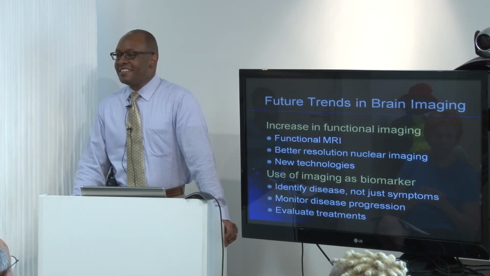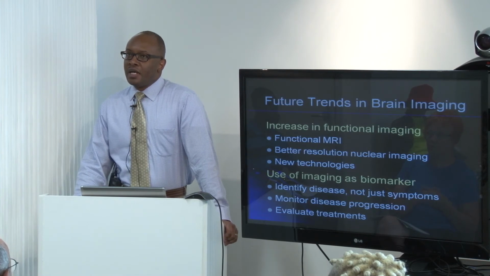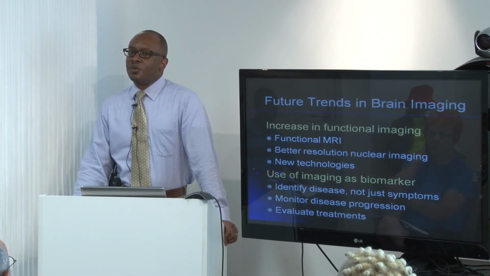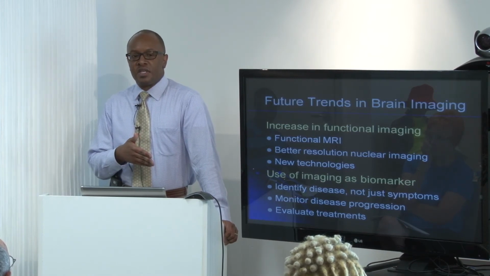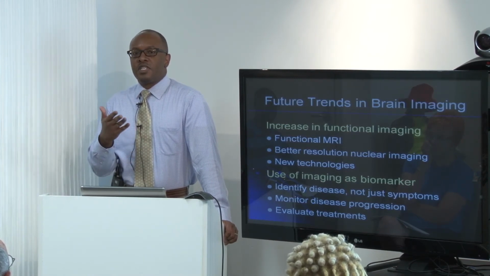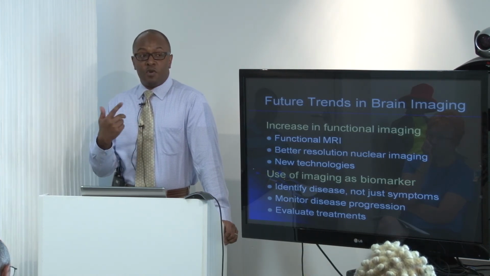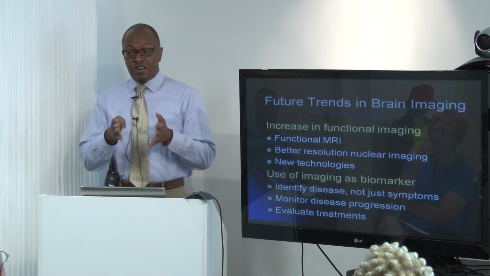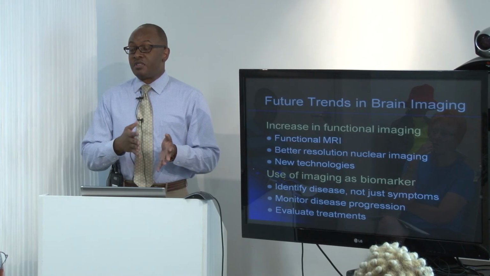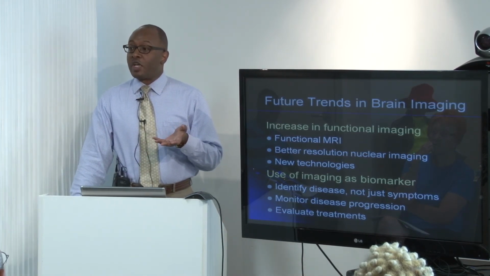You had a question? In transient global amnesia, would that show up on one of these scans? Transient global amnesia. So the question was whether transient global amnesia would show up on one of these scans. Transient global amnesia is when, for a period of time, an individual is not able to form new memories. It's almost like having severe Alzheimer's disease for several hours, sometimes as long as a day or two. We're not sure what causes it.